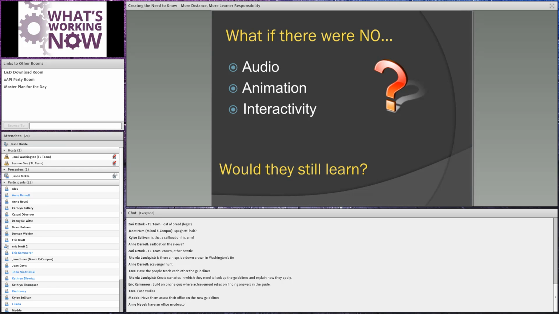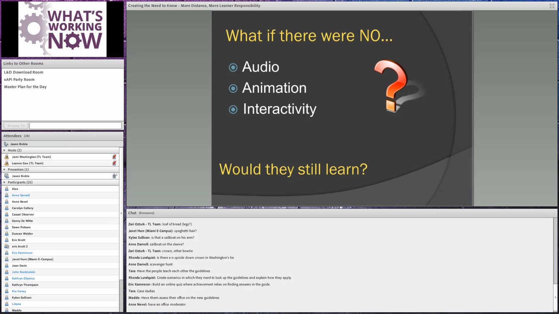Well, if there were no audio, animation, or interactivity, if there was no instructor available right there, would they still learn? Well, I would say absolutely we do, because think about how we learn things. Most of us that are instructional designers and developers and teachers and instructors, when we need to learn something, we go search for it, we find sources, and most of those sources we read information, we gather new information, and we learn that way.